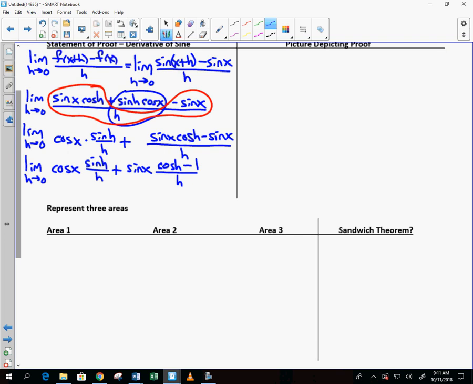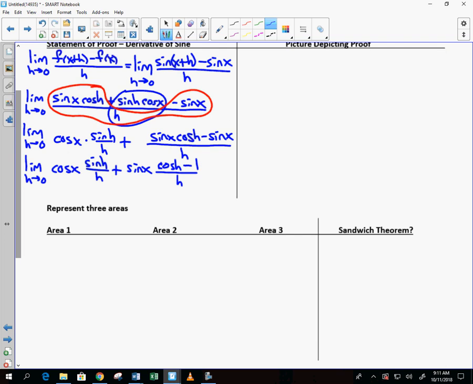Looks good, huh? Let's look at what we even have. Try to understand it. What is this garbage that we've got? Well, if we knew what sine of h over h was, like let's say it ended up to be 1 or 2 or 5 or pi or something, that would help. Like what is the limit as h goes to 0 of sine of h over h? If you plug in 0, what's the sine of 0? 0 divided by 0. We don't know what 0 divided by 0 is, right? So if we could determine that, that would be really cool.